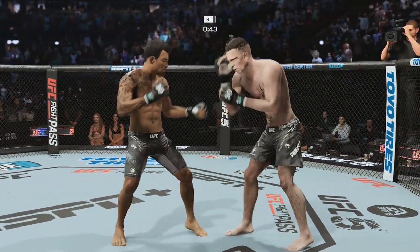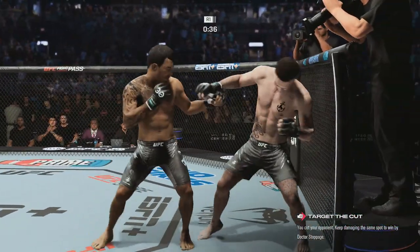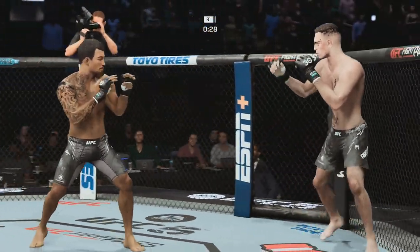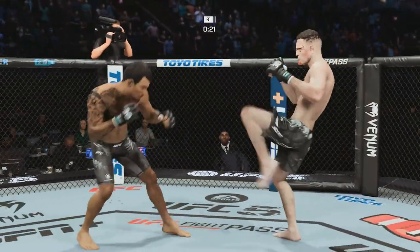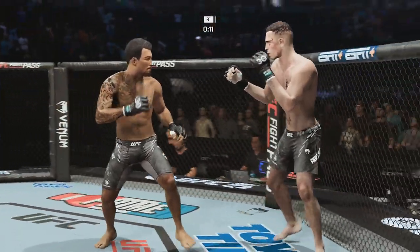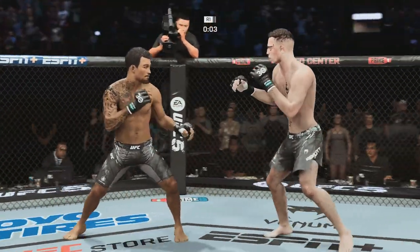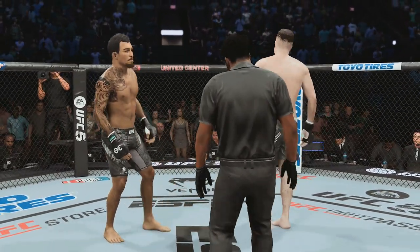Oh, he just hurt him. Oh, he lands a hook. Oh, huge left. This is a great fight. Great punch landed with so much power. Seconds of round one. Wow. 5 minutes in the books.